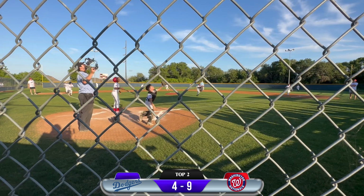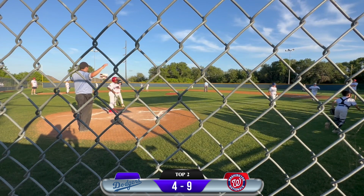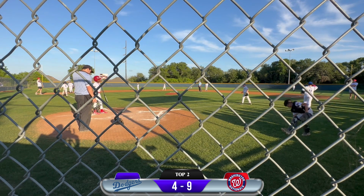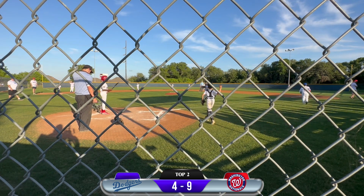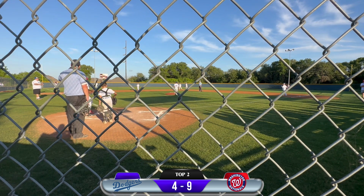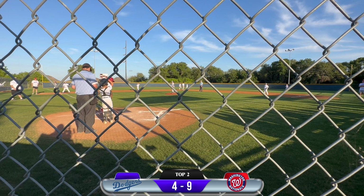And a big hit from Zion, just so I get the camera turned on, is foul. I was chuckling to myself because Blue had Eli, who's on deck, moved to the left side behind Zion. And before he trotted over there, he put a finger to the pitcher saying, "Hold on, I'm coming." And it was a little laughable. And it caught me off guard as Zion piped one foul.